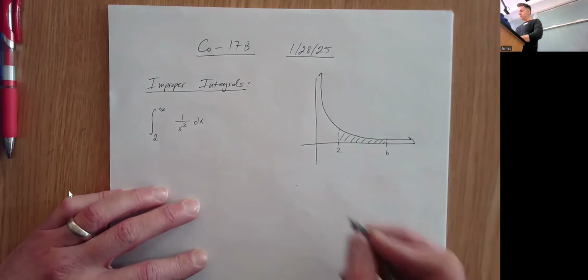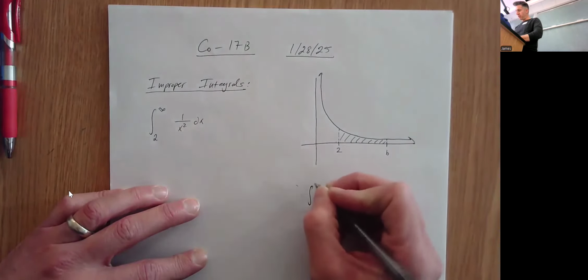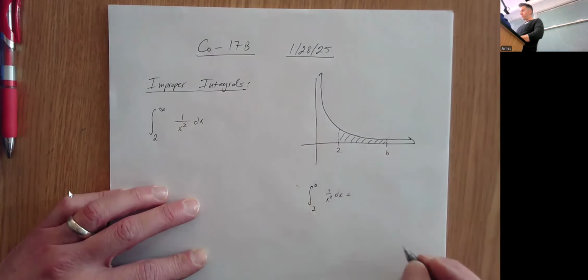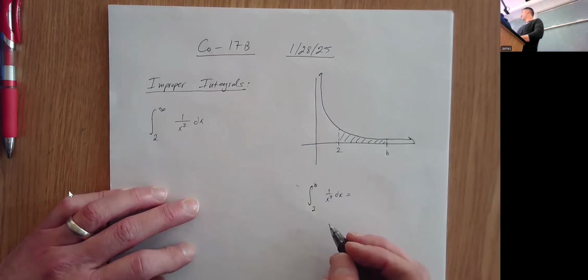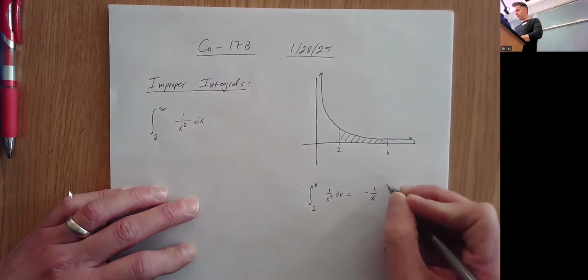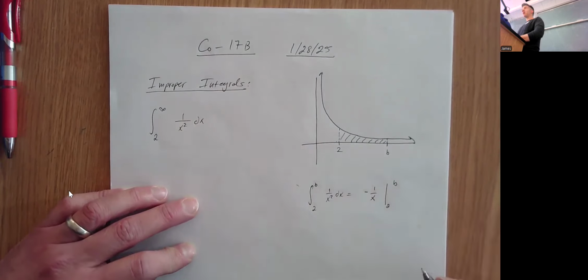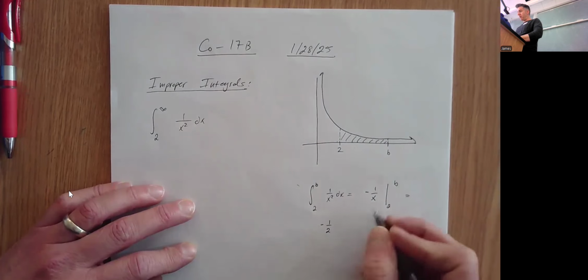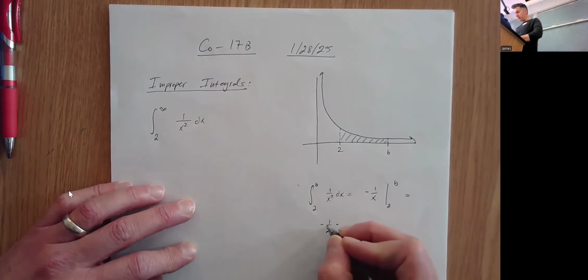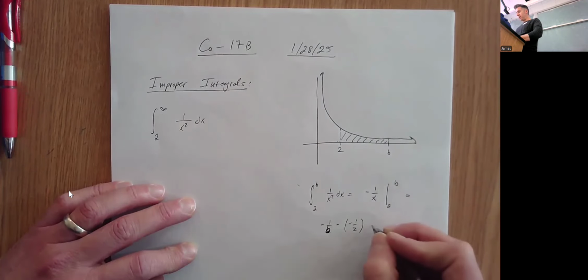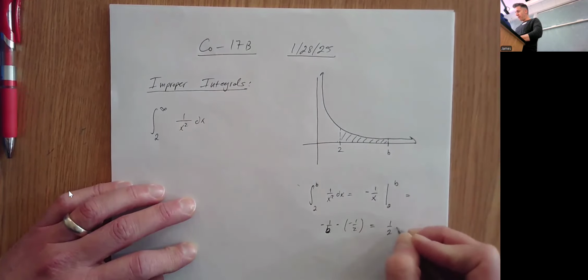Cool, that's totally doable. The integral from 2 to b of 1 over x squared dx is going to equal, well, I know how to integrate 1 over x squared. That's just x to the negative second, whose integral is x to the negative first over negative 1, or negative 1 over x, from 2 to b. We're just going to plug in our real numbers here. We're going to get negative 1 over b minus negative 1 over 2, or written slightly more nicely, 1/2 minus 1 over b.